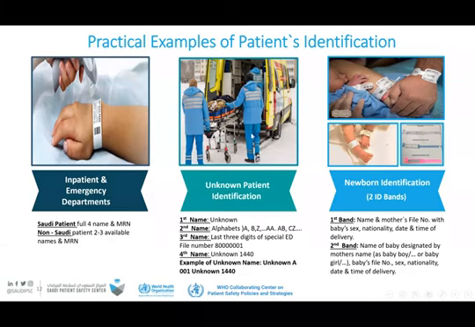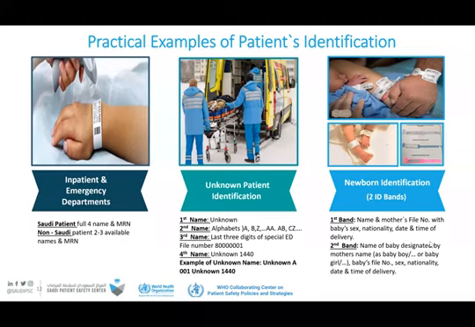For example, unknown patient identification. Each hospital needs to have a policy on how to identify an unknown patient, and this should be communicated to all and complied with, because of just writing "unknown." So if you have a massive road traffic accident, you will find four or five patients with the same "unknown." So it is very important to have a hospital-wide policy that supports the identification of unknown patients.